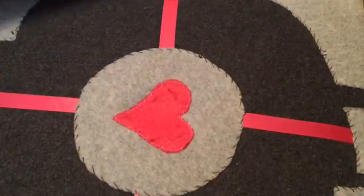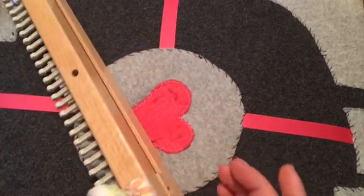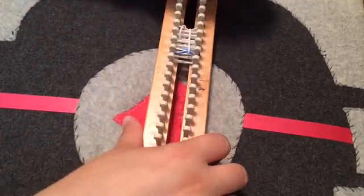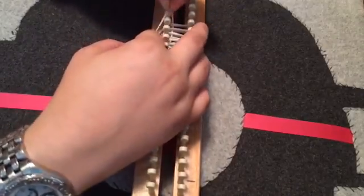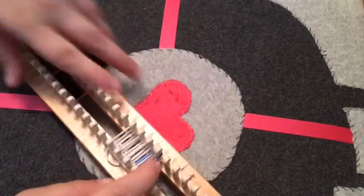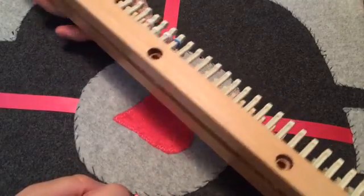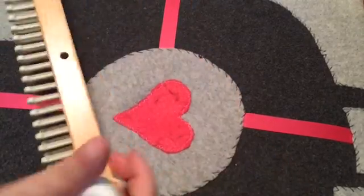Now I'm going to show you something that I came up with for my loom. This is just something simple. When I loom, I have my loom sitting on my lap, or my knitting board. I put my horizontal bands on with it laying flat. But then when I loom, I flip it so it's up on its end like this, and I pull the bands over. So when I did that, it was tearing up my legs.